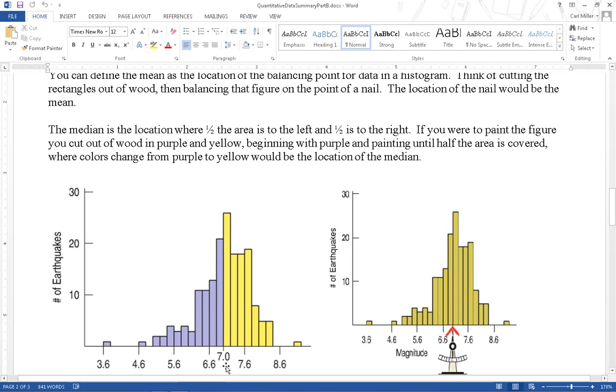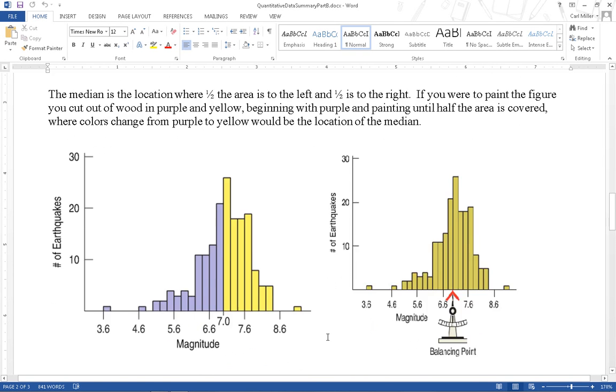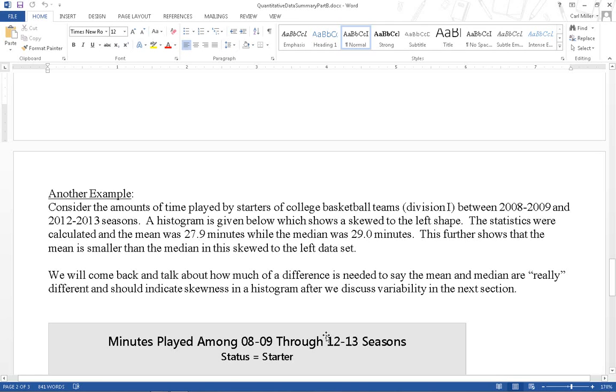Now in symmetric histograms, such as this one, that's roughly symmetric, the mean and the median are almost at the same location. And in that case, we would actually want to use the mean because it has the nicer math properties. However, when you have data which is heavily skewed one direction or the other, then you're going to see that the mean and median aren't measuring the same location. Both of these are very near 7, whereas in skewed data, they're going to be measuring different numbers. So let's look at another example.